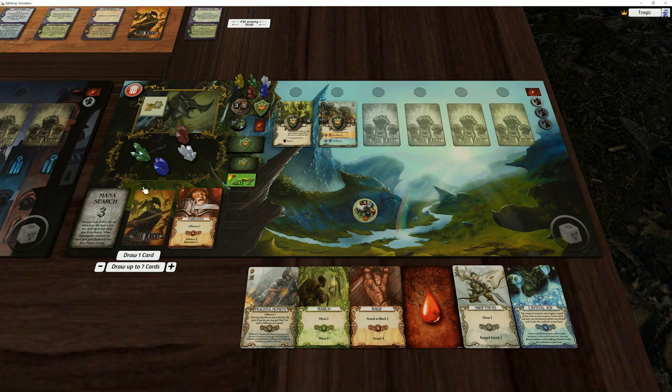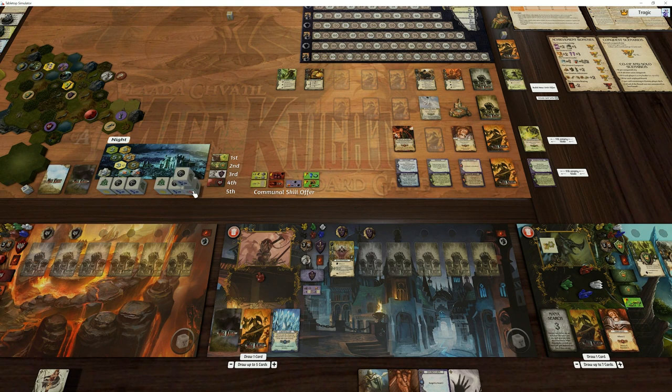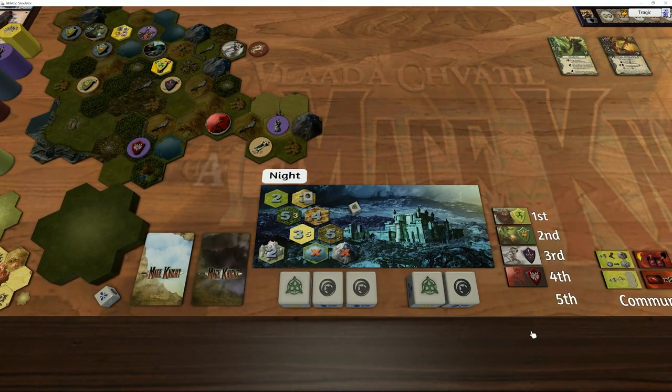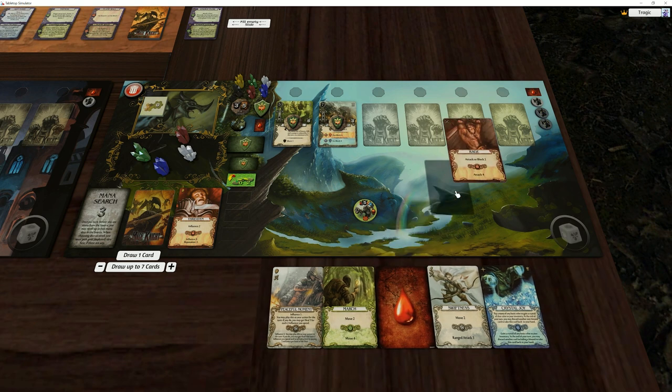So we got no cards left. First thing I'm going to do is roll the mana with mana search. Let's see what else we get. Blue and a green and a black. Not very cool. Okay. So what we need to do is block 3 and then attack 5. Well, there is attack 4.